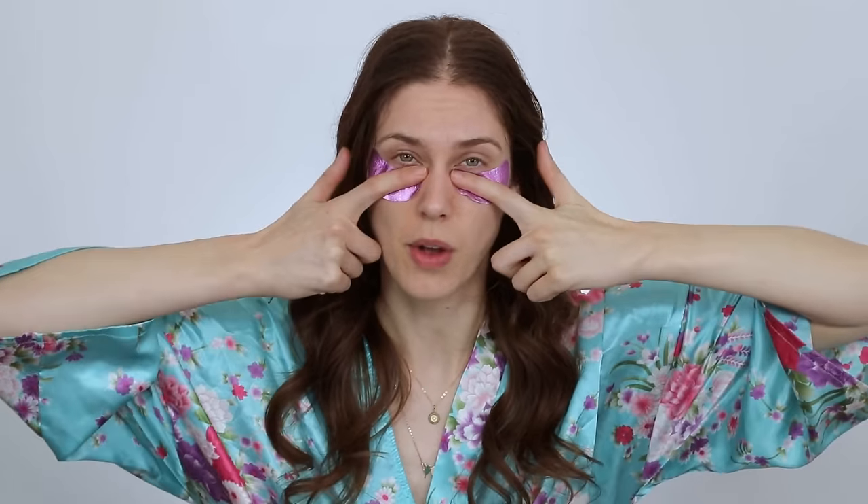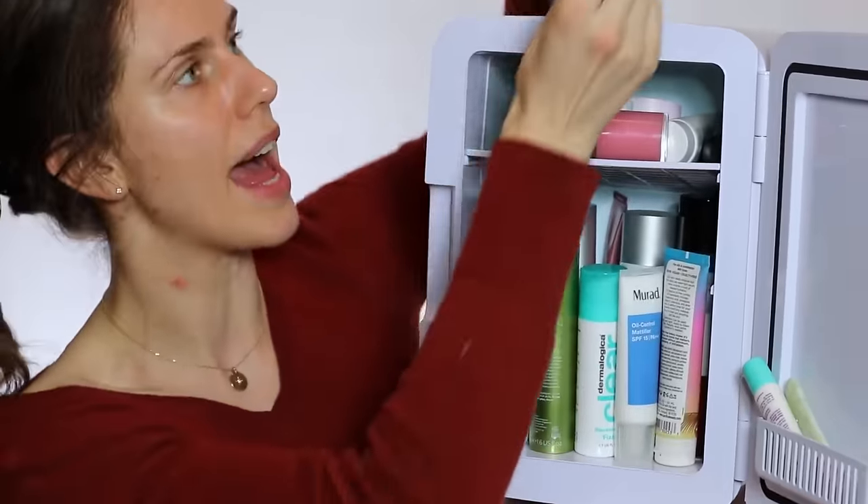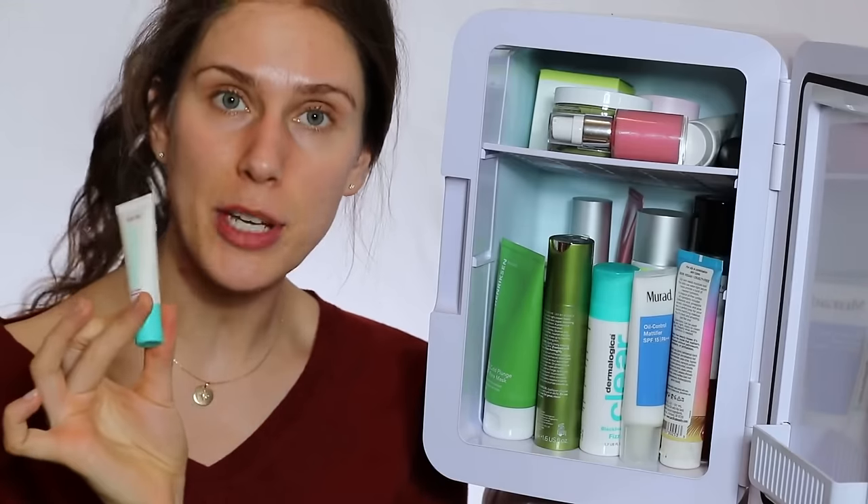Eye patches are physical pressure on the face — it's almost like someone holding their fingers right here. That can actually push fluid deeper into the skin and help with swelling or retention if you sleep on your side or on your face. I also like to put all of my eye patches in the fridge before I use them. I do have a skincare fridge — not essential, but I keep snacks and my eye patches in it next to my bed. Overall, eye patches actually do something for me, especially the reusable ones.